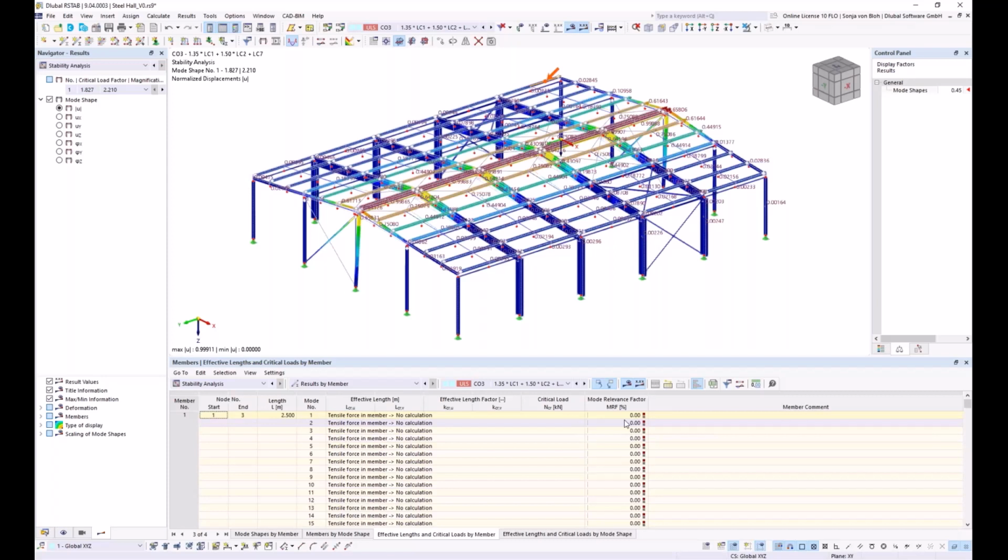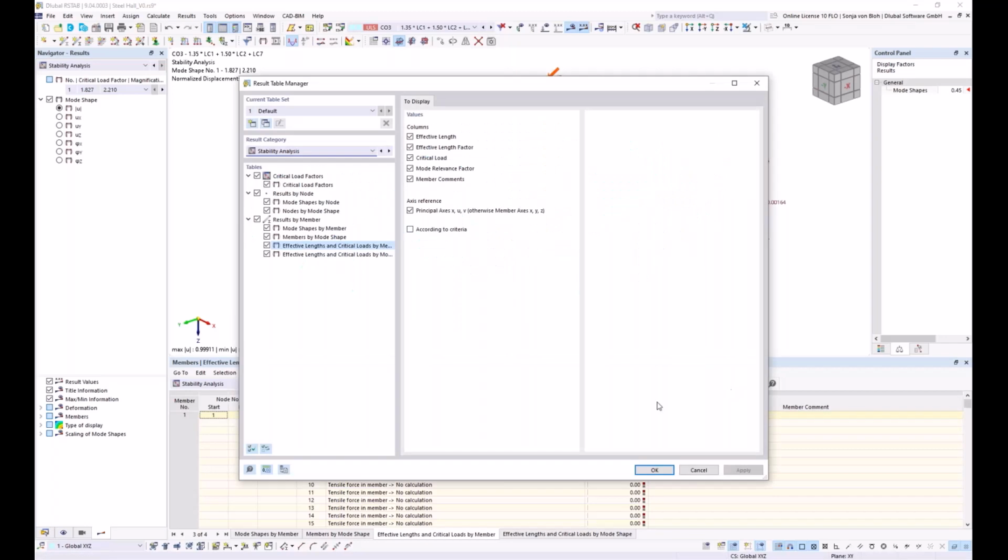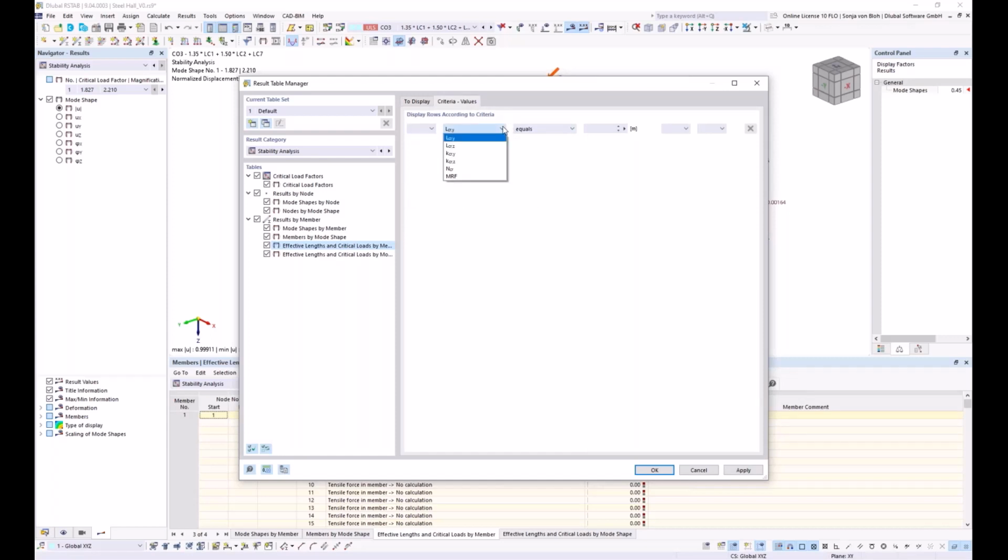I can also use a filter option to output only mode relevance factors that are greater than a certain value. I will do this now. Here I open the result table manager, and I activate this checkbox according to criteria. And here I can choose the mode relevance factor.